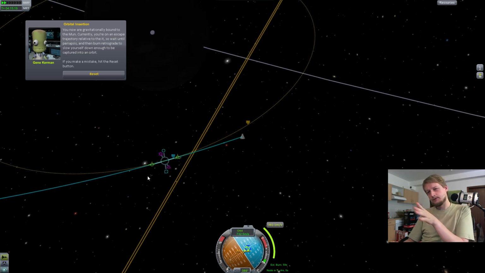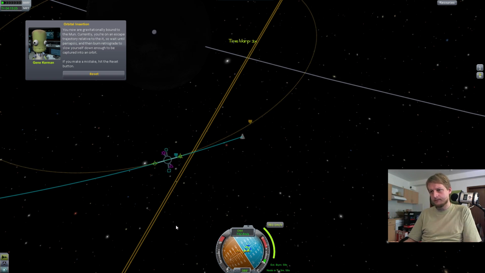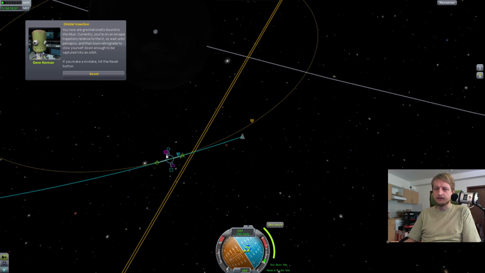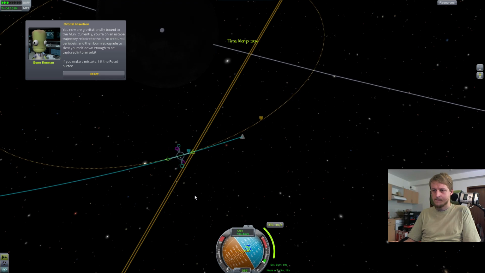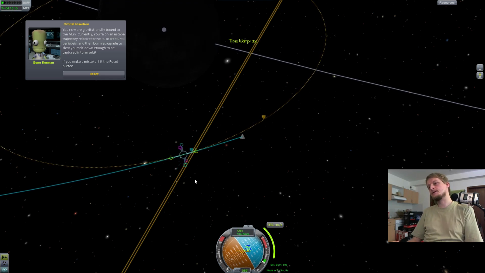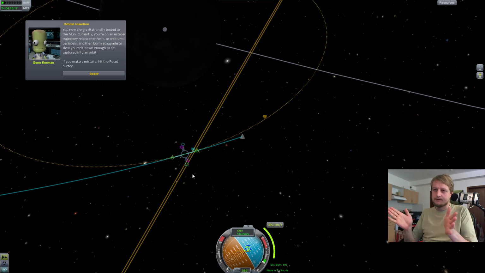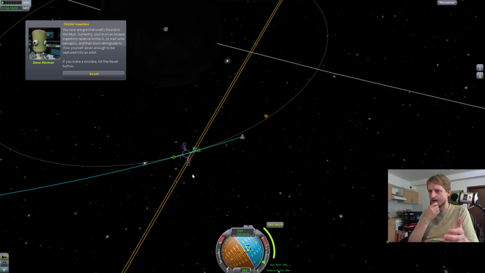I don't know whether I should start burning here or start burning here. Start burning before the maneuver point. I think I've seen Scott Manley burning so that half of the burn time is before the maneuver, half of the burn time is after the maneuver point.